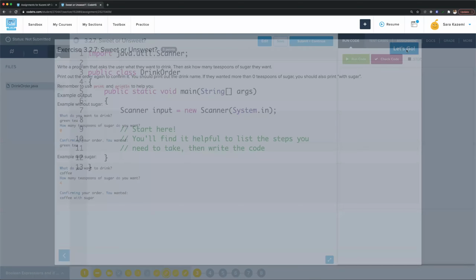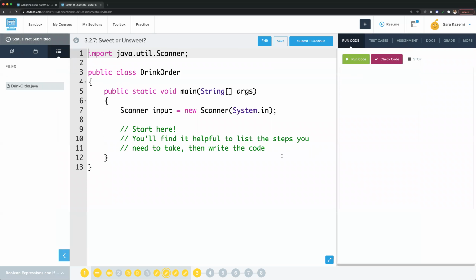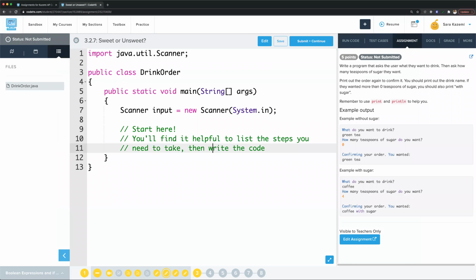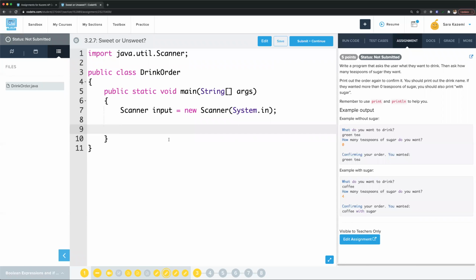So let's go ahead and start this. Okay, it says start here. You'll find it helpful to list the steps you need to take, then write the code. That's exactly what we're going to do. They've already created our scanner object for us, so we don't have to worry about that. Next thing we want to do is prompt the user for what they want to drink.